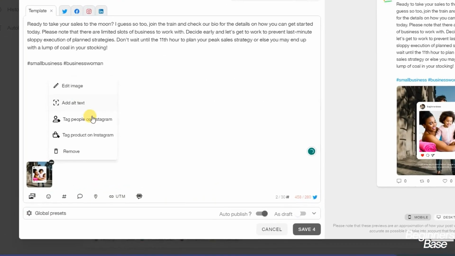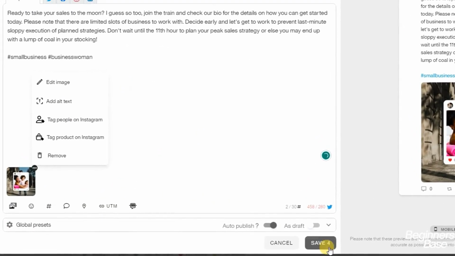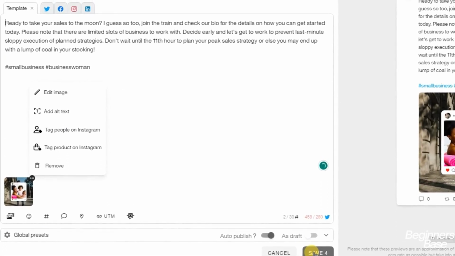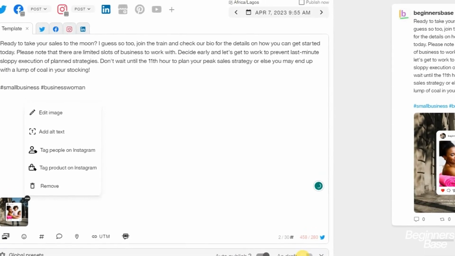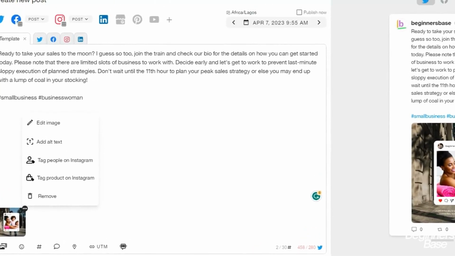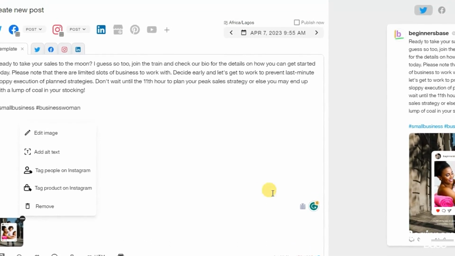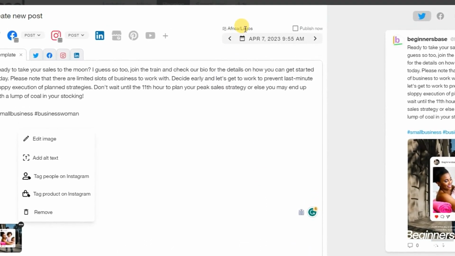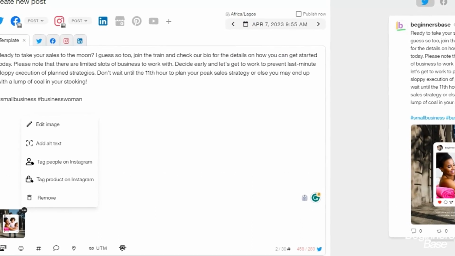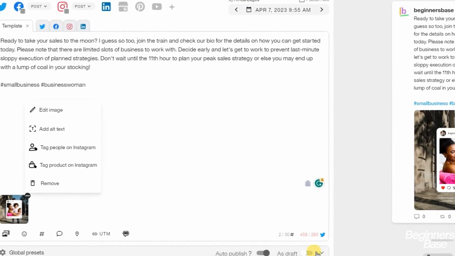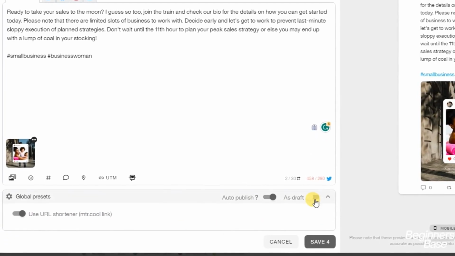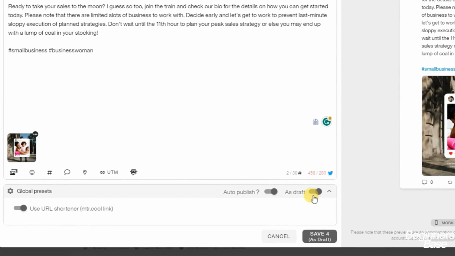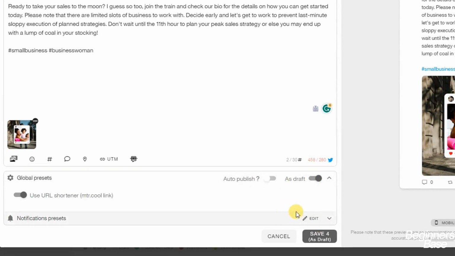So what we have now, you can see we can now save. If you want auto publish, it is on, but we don't want auto publish, because the date is for tomorrow 7. That's why it's asking if it should auto publish, but we don't want to because this is a test. It is not meant for any audience at all. So you click save as draft, which means it's not going to post anything.